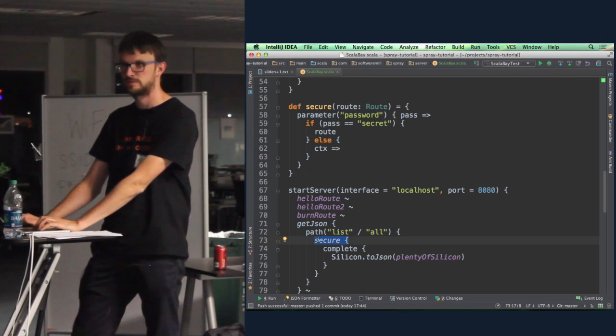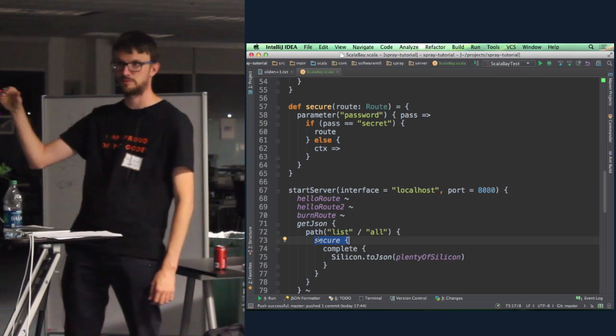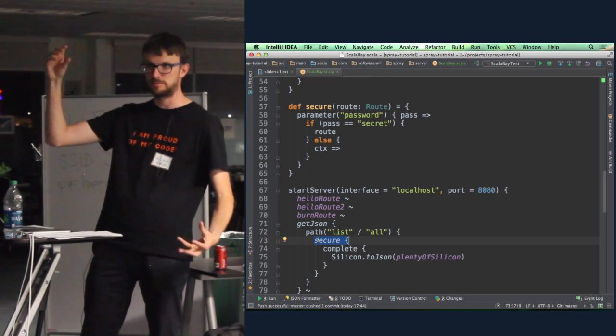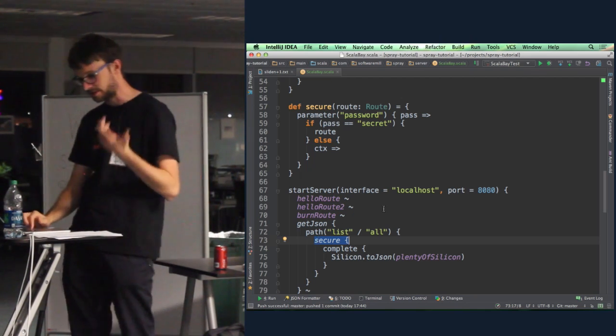If it's more convenient to have get at the outside, put get at the outside. If it's more convenient to have pass at the outside with get and post and put inside, you can do that. So you could probably cluster all your secure ones. Sure, definitely. You can first list all the paths that should be unauthenticated. Then you can have one big secure, and inside you can have all the secure ones. That's a very good point.